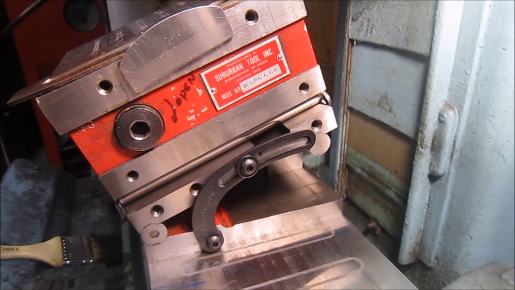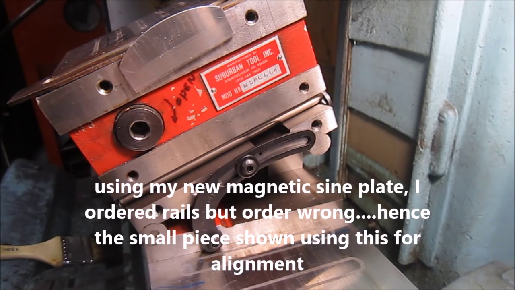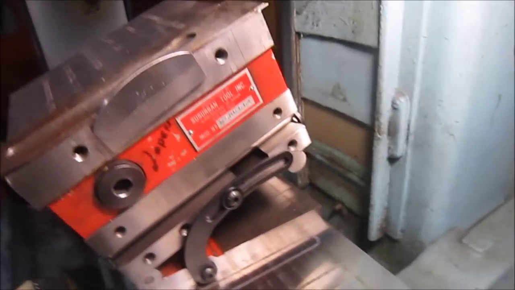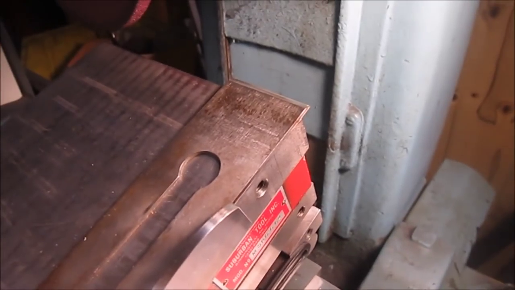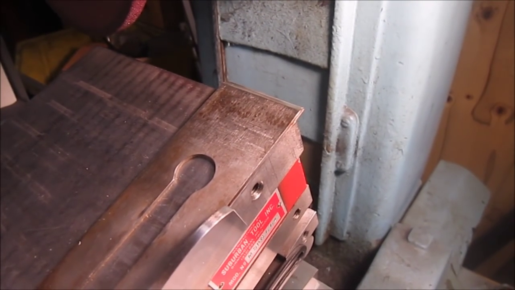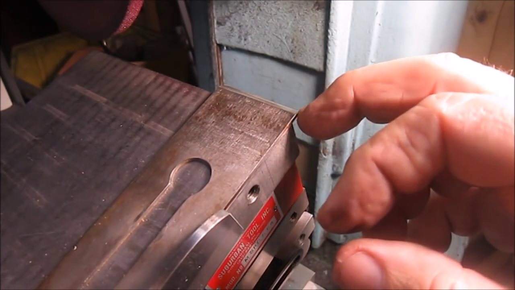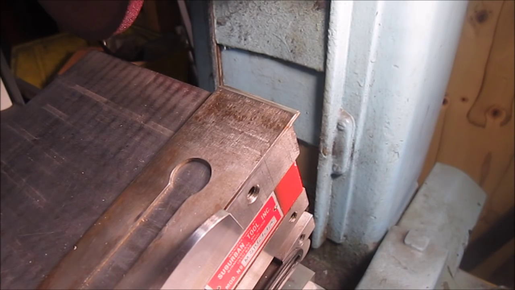We're over here at the surface grinder, and I'm going to do a little sharpening on a hand plane blade. You can see I've got the sign plate here sitting on the magnet. My stack blocks are underneath there. There's the blade out of the hand plane. There's a little chip out of the front here. But I've already done one blade, much quicker than sitting there with sandpaper on a piece of glass or stones. I've got the sign plate set at 20 degrees. The magnet's on, and we'll touch off and start getting the grind going.